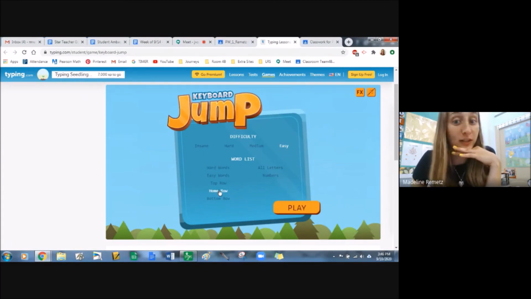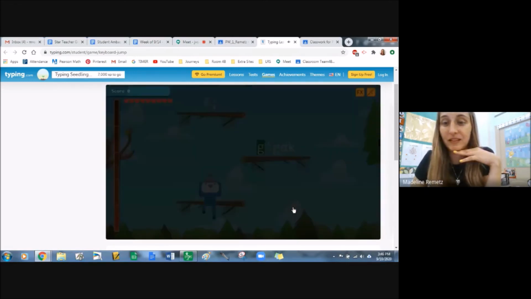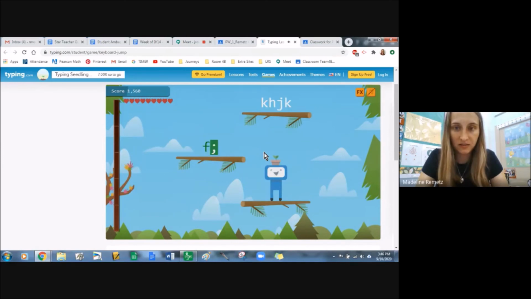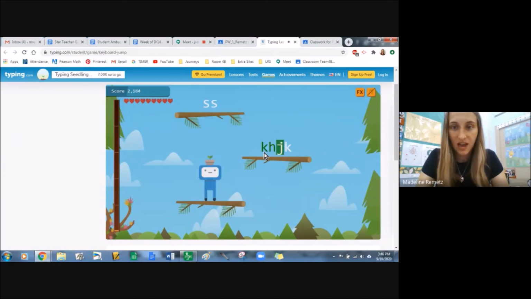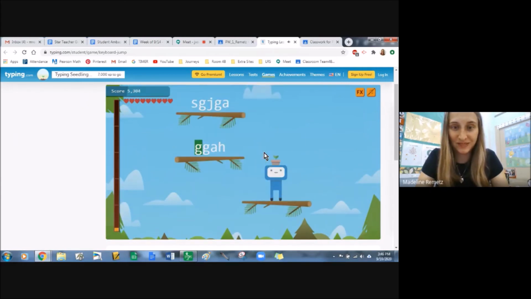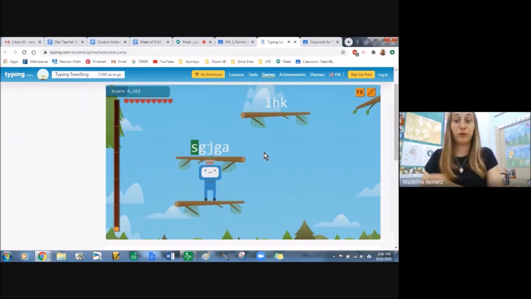Otherwise, it'll have you doing really hard stuff. And then when you press play, you have to type the letters it asks you to jump. See how I jumped there? And the quicker you type, the quicker he jumps. This can get really addicting.